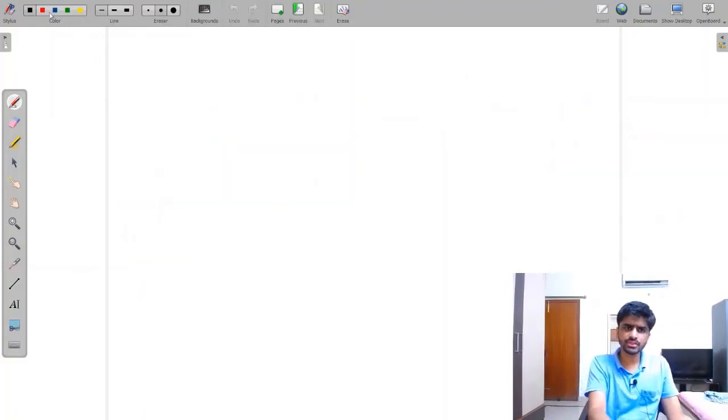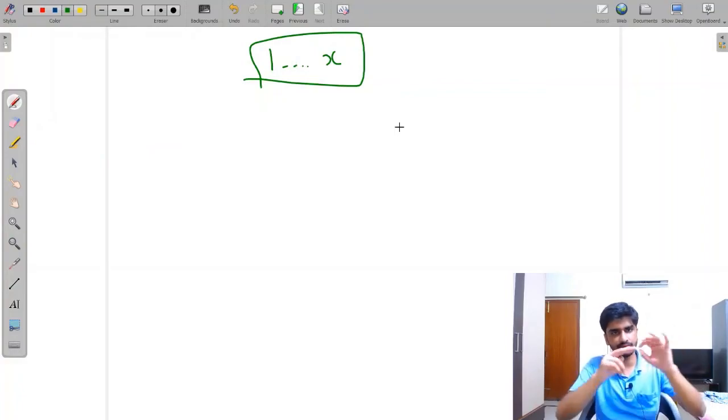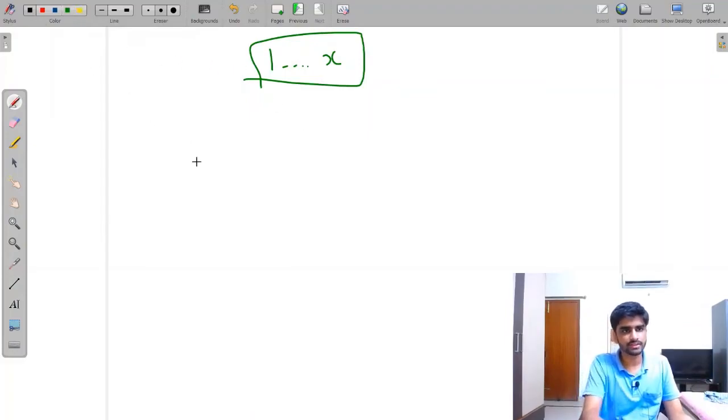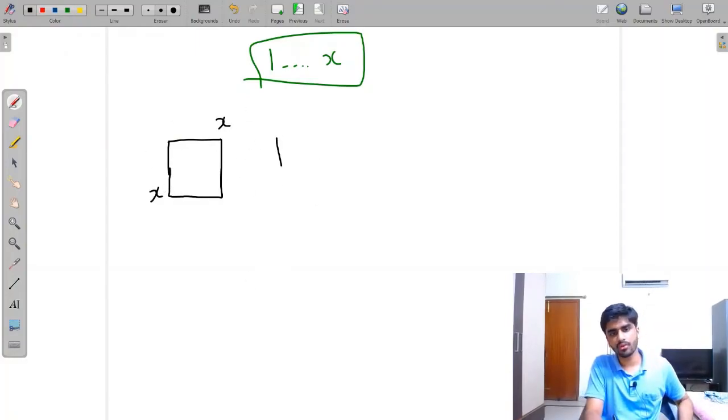To do this, let me describe this method in an inductive way. Let's say you only consider the graph from index 1 to x, right? So we only have the graph from index 1 to x, and you have all the information about the graph. For example, you have all the edges that are present between 1 and x, and you also know the color of every vertex from 1 to x, right? So that means you have the adjacency matrix of size x cross x, but there are more elements, because this is not x, this is n in total.